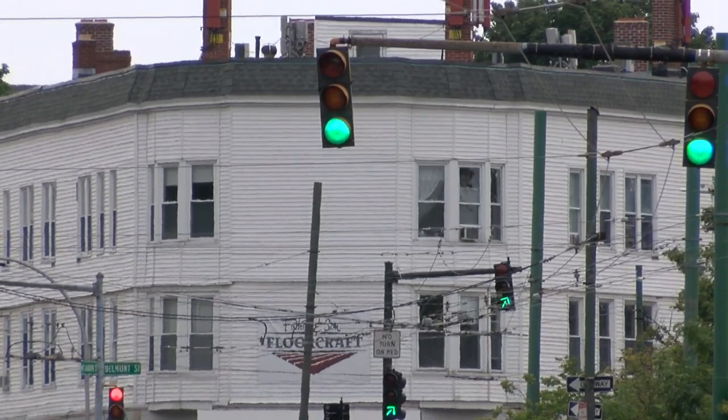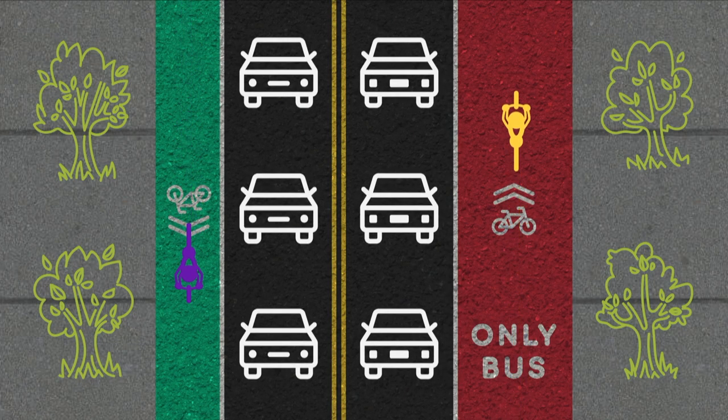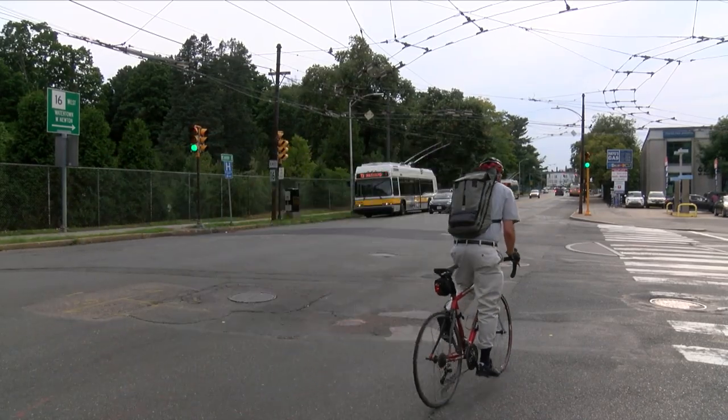We're also going to be able to put in some dedicated bike lanes on one side of the roadway, and then cyclists will actually be able to use the bus lane, which is in one direction on the other side of the roadway. With these changes, we hope to actually improve the throughput along the entire corridor so that the whole corridor flows relatively smoothly. We really think this is a major improvement that everybody can appreciate.